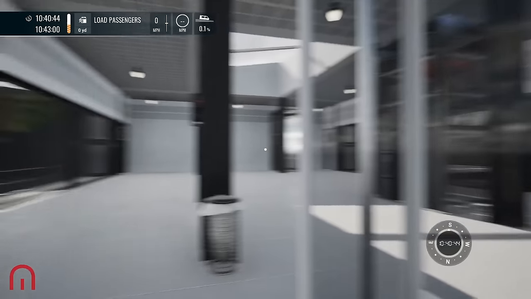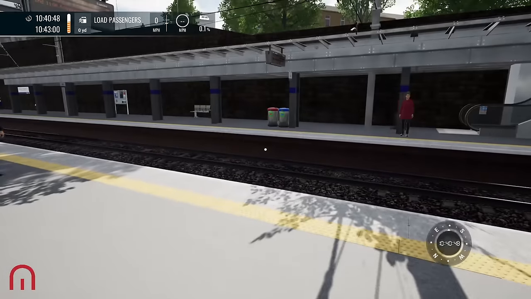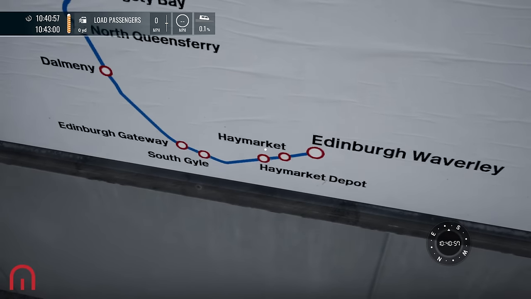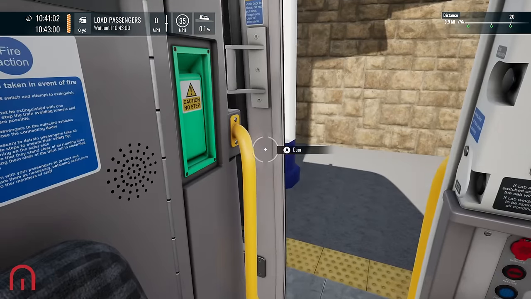Okay. Coming into Haymarket. Information centre. Ah, there's the route map. I work here, I'm allowed. So yeah, I've bugged that. Shouldn't go to Haymarket Depot. Because there isn't a station at Haymarket Depot.